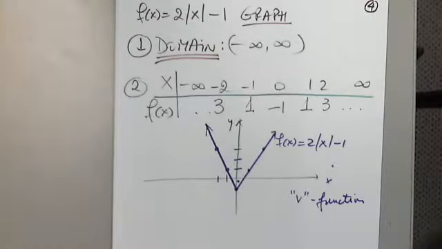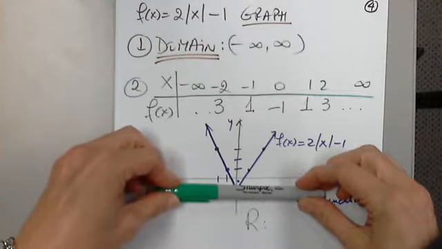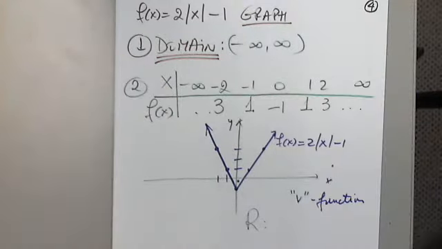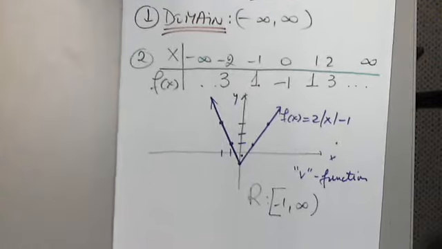Before we look at this graph, I would like to come back for a second because I forgot to ask you to give me the range of this function. What is the range of this function? Very good. Awesome. So from the lowest y value till the largest y value. And we have to use a bracket because this point exists. So negative 1 to infinity. This is the range.